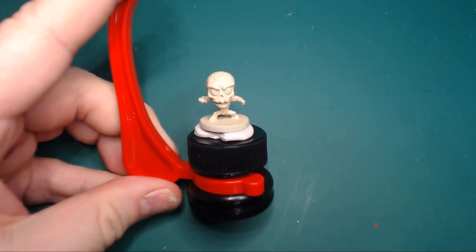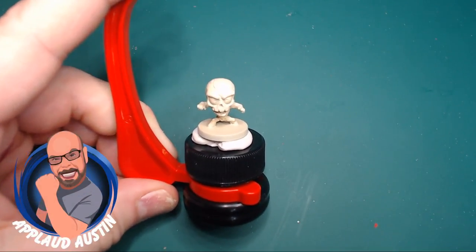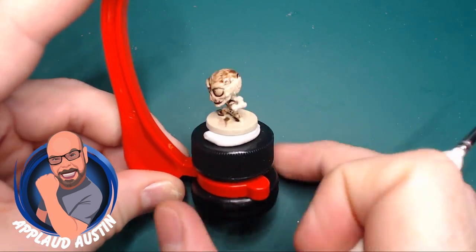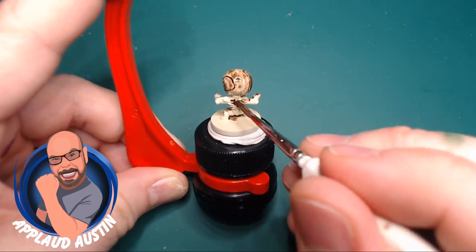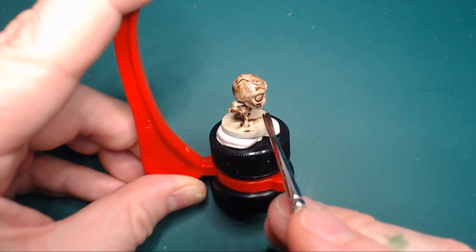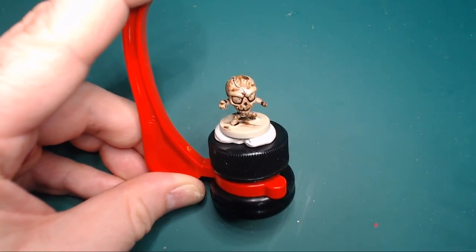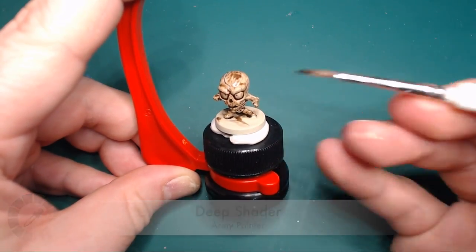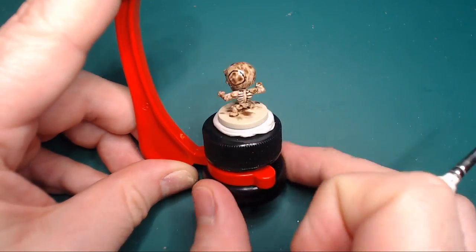this state here. This is Austin doing this for me to begin with, because I painted this ages ago and accidentally deleted the footage. So luckily he's got it, and he's got the same hobby holder as me, and he's managed to get the same background, so you can barely tell it's not me. He's then going to be using Deep Shader by the Army Painter and applying a wash entirely over this entire model. This model is a piece of cake to do. It's going to be a nice quick one.